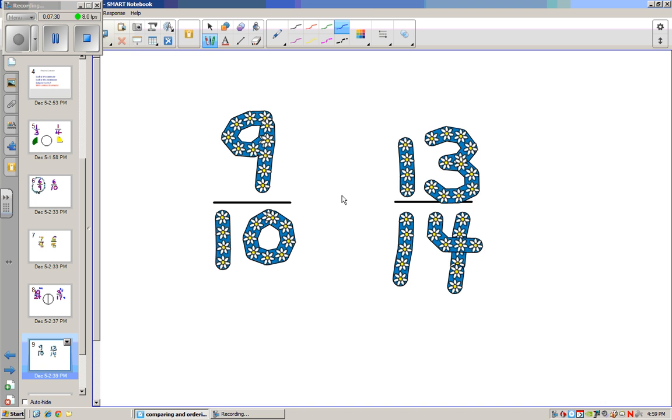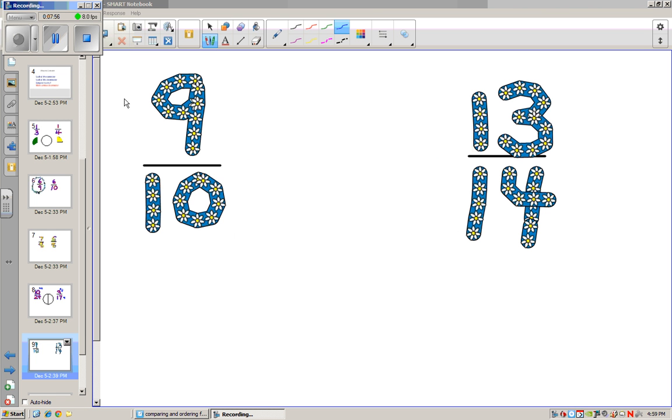But I also know, like we talked about, if we divided something into 10 pieces and we divided something the same size into 14 pieces, the 10 pieces are going to be bigger because we cut that into less pieces. So in this case, I know, well, 9/10 is going to be bigger than 13/14. Actually, I just said that wrong. I said it the opposite way. 9/10 is going to be smaller than 13/14. Even though there's 14 pieces and they're tinier, we have more of them. So 13 out of 14 is going to end up being bigger than 9 out of 10.